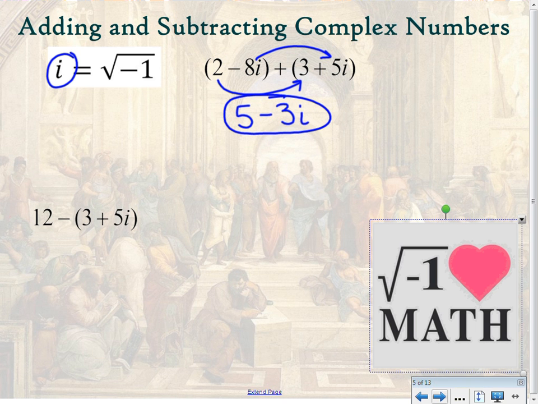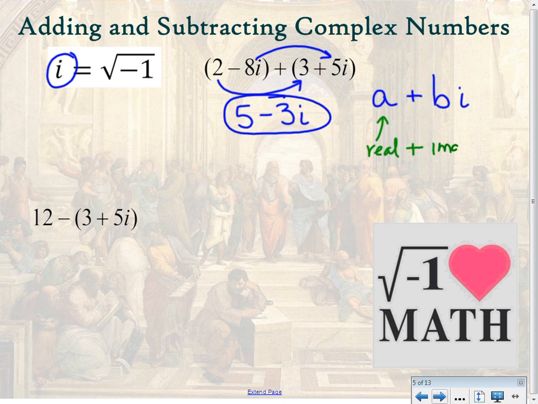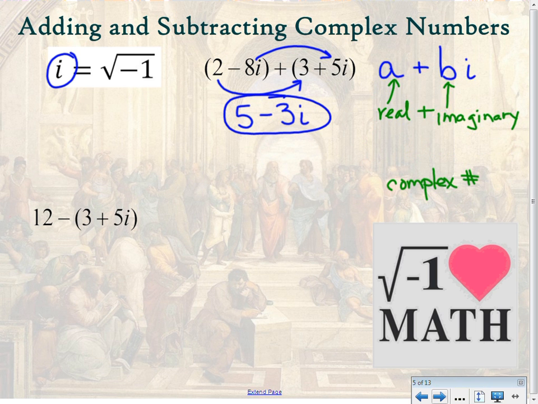All right. Now, complex numbers are always written like that. They're written with a real part and an imaginary part. The real part is written first, and the imaginary part is written second. That's the imaginary part with an i. And all together they make a complex number. What's kind of interesting is we've been dealing with complex numbers all our lives, just that the imaginary part was 0. So if you take an innocent number like 12, that's a complex number actually. It's just that its imaginary part is 0. So we usually don't even bother saying that part.